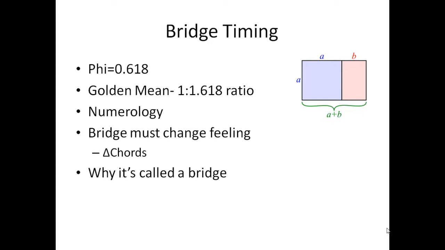Into the various chords. So again, the bridge must change feeling. You could do this by changing the chords. And by changing the chords, you could take all your chords up 4 notes. So if you were in the key of C, you could take your chord up to that 5, which would be C, D, E, F, G. You can take it up to G and start at G, like G is your tonic.